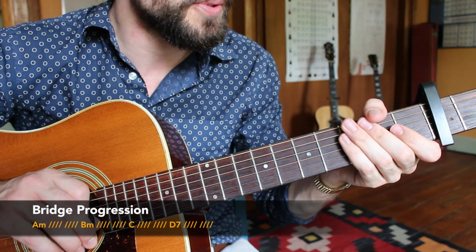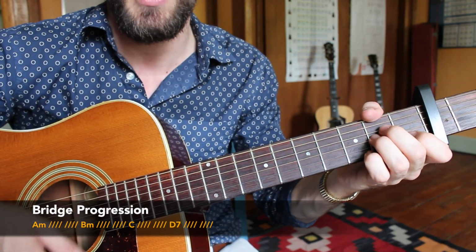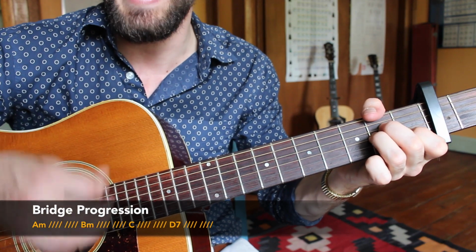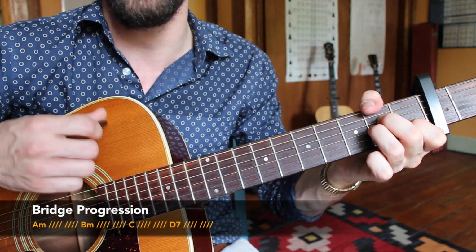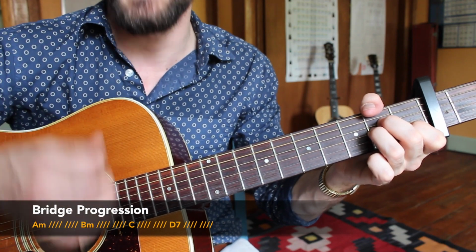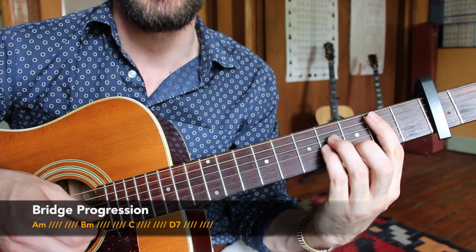Okay, so this is pretty simple stuff with tons and tons of room for variation. The A minor chord can just get a 1, 2, and 3, and 4, and that's a pop strumming pattern. Down, down, up, up, down, up, down, down, up, down, up, two times. The B minor chord gets the same treatment.